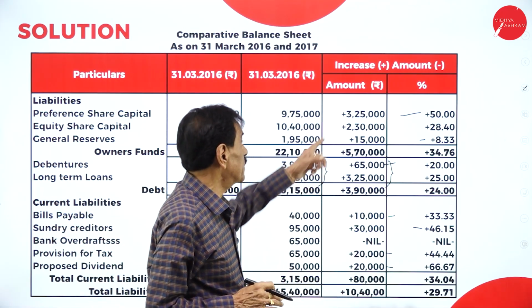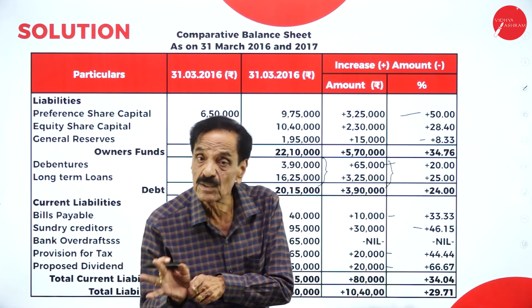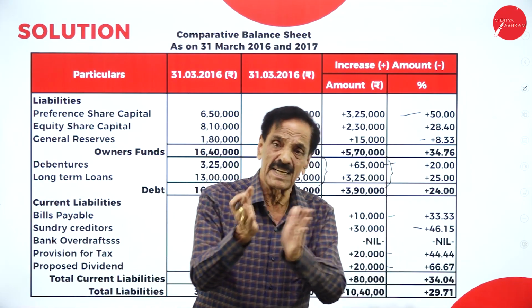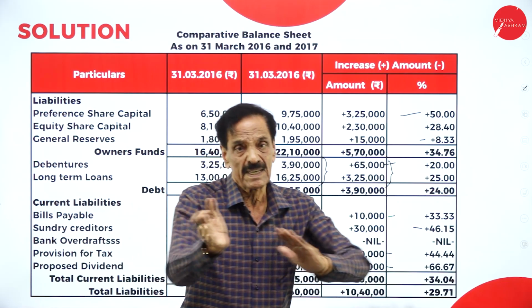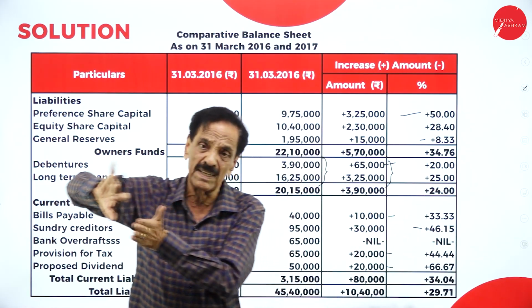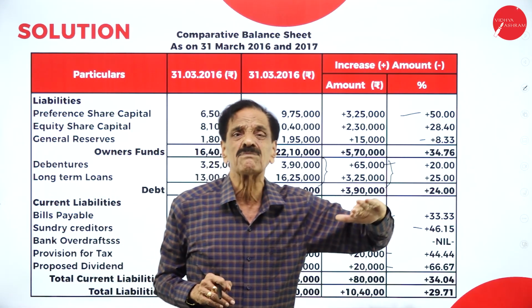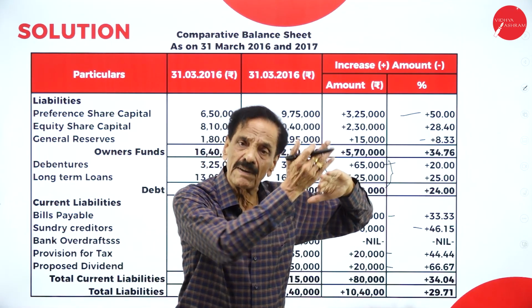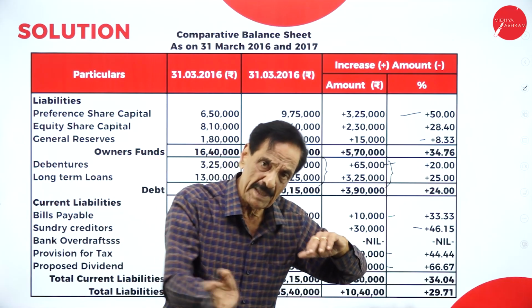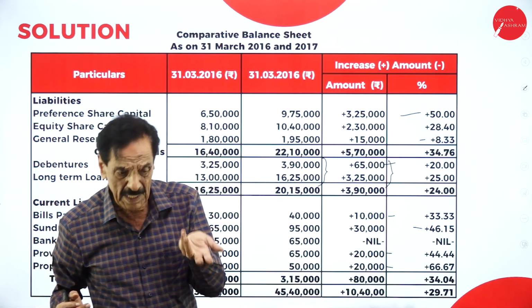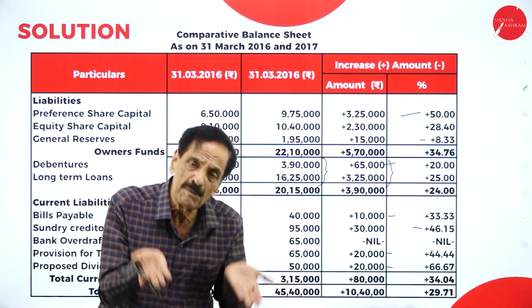If this is an increase, there is a plus. If it's a decrease, it is called minus. Increase or decrease, when you compare to last year, current year has been increased or decreased. Just to know whether the capacity of the company has been increased or decreased. Take an example, the land and building value may be raised.